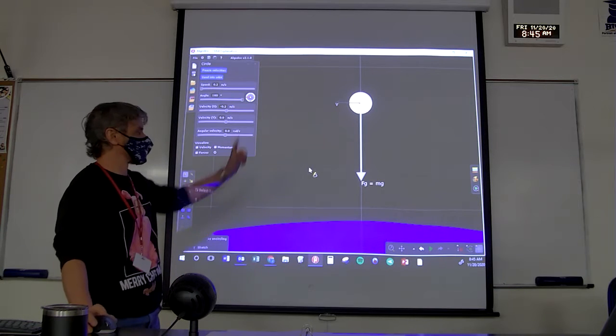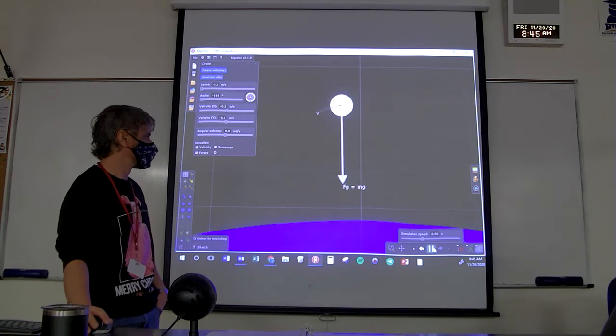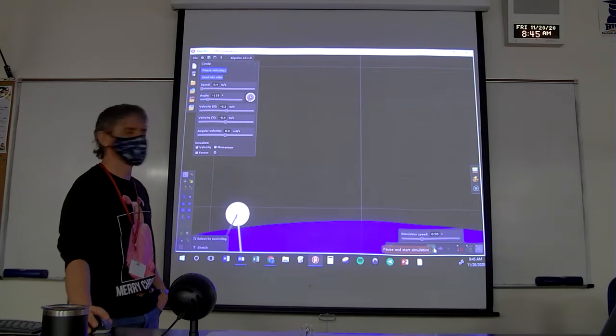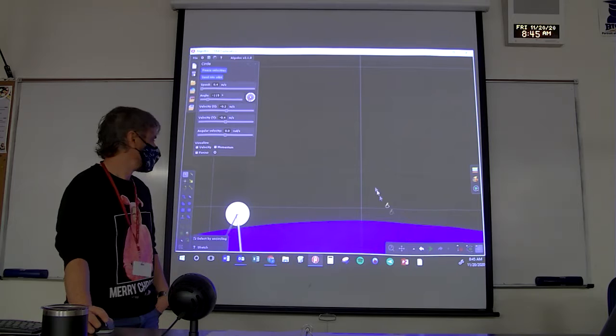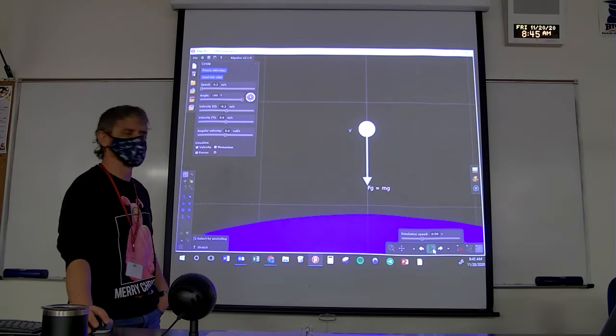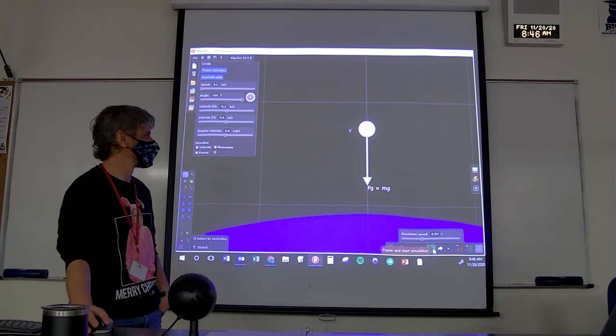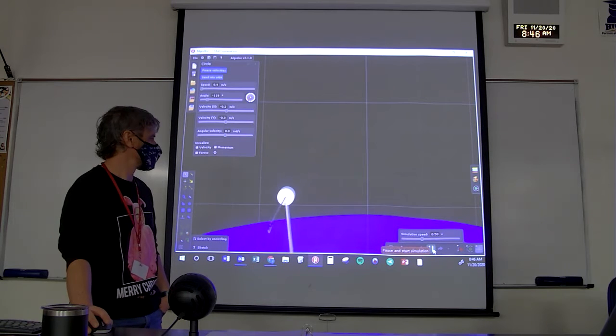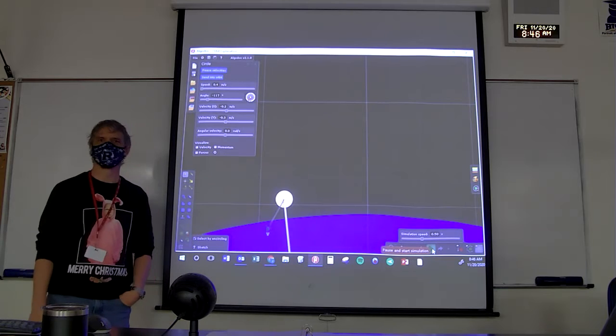So the velocity vector is twice as big. Now it's going to go farther. But it's still pretty much a parabola, right? However, in this case, we start noticing something that we haven't really dealt with. What's happening to the weight force, or the gravitational force vector?